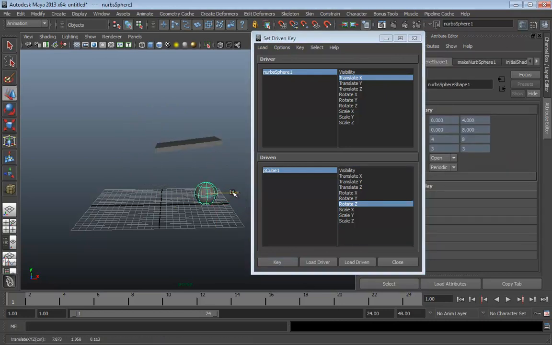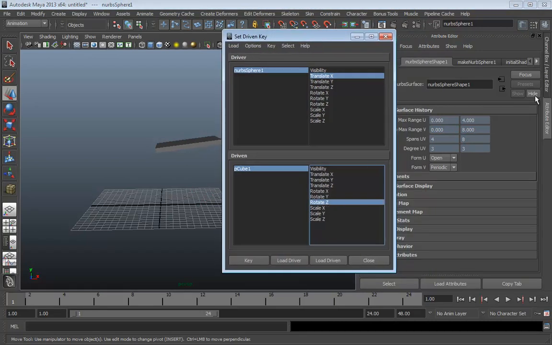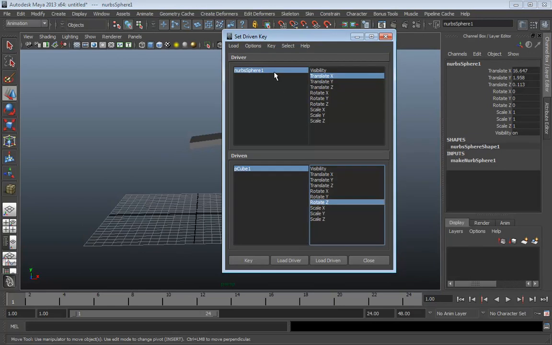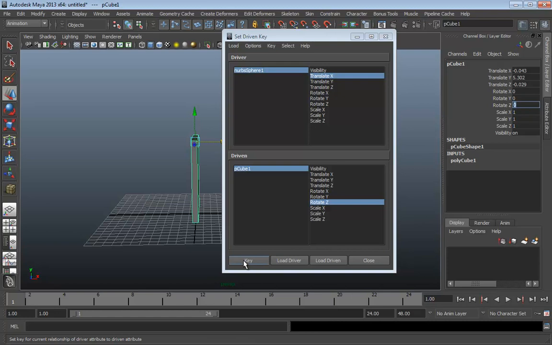Now let's test this out, see if this is working. My ball's translate X is just like a time slider now. I can drag it forward, I can drag it back. Then if I feel really frisky, I can come all the way out to here. Grab rotate Z again. Oh, and watch this. We can just click on rotate Z over here, well, in the channel box. Oh, it doesn't really work anymore. Oh, okay. Double click on the object itself, and that will select it. They changed the interface a little bit. So now take rotate Z, set it back to 0, and key one more time.